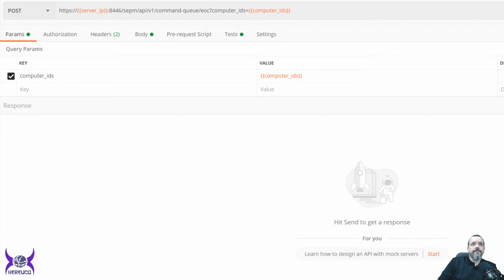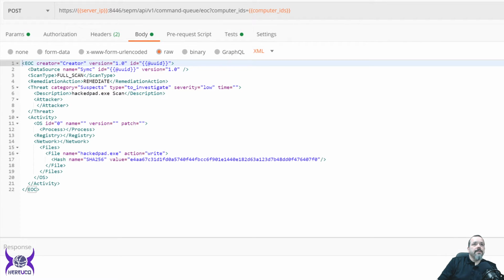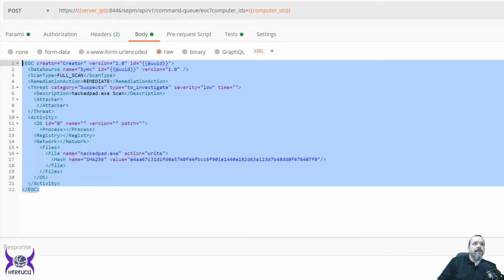I think it's called RMM. But you can find the EOC XML file, which basically describes this. Or you can just go ahead and use DuckDuckGo and do a search for SEP 14 evidence of compromise XML, and you'll actually get this example that's online, so you don't have to go through all the RMM stuff.